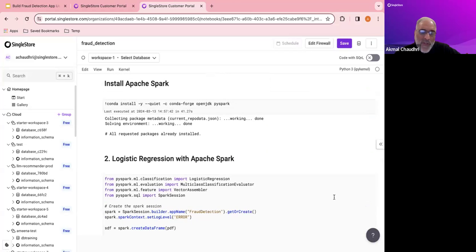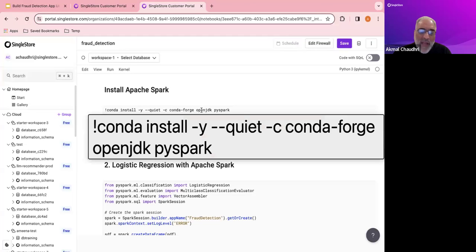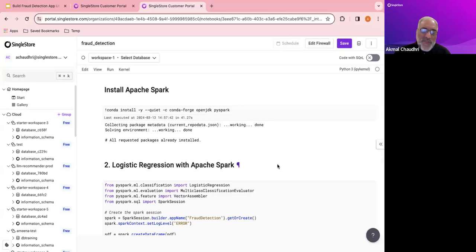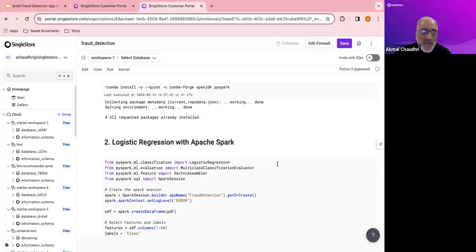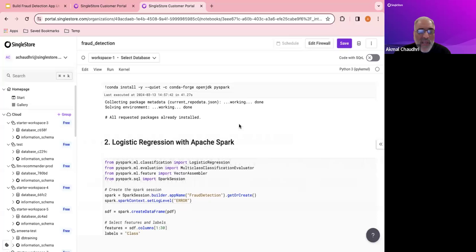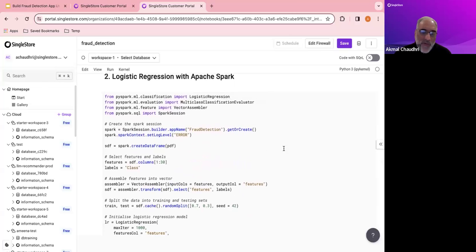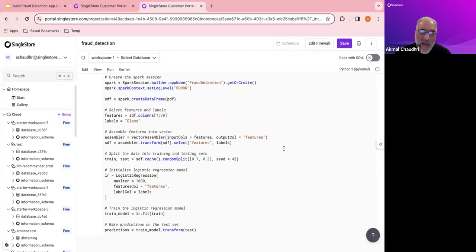How did Spark perform on this? And this is kind of new for us. This is something that I just recently was able to achieve, which is actually getting Spark installed in our notebook environment. And it's as simple as this. You can try this out as well when Matt shares the link to the notebook. You will see much more output than you see here, simply because I've run this already, and you get all the details of the packages coming down. So with Spark, again, using logistic regression, same sort of approach.